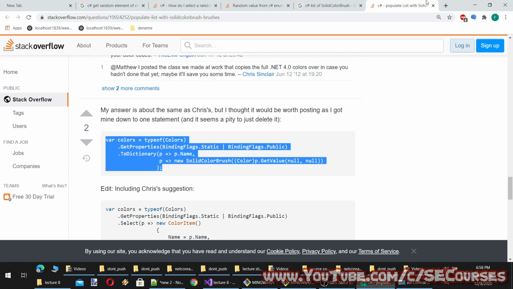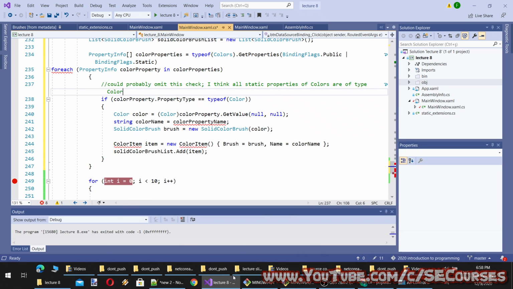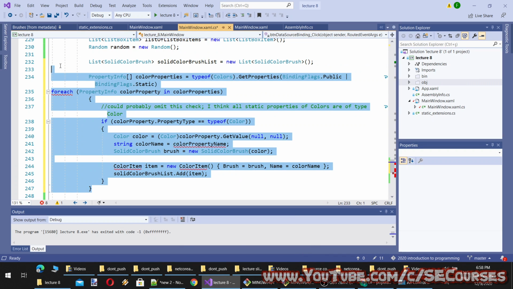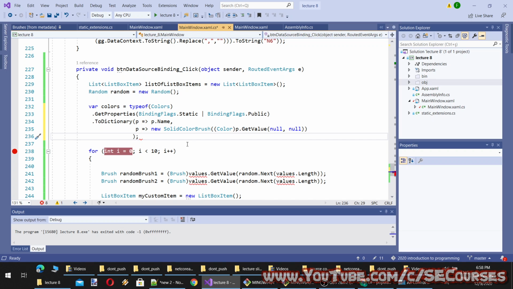Okay, this looks like a much easier one. I will just copy and paste it. Yeah, it looks like it is working.